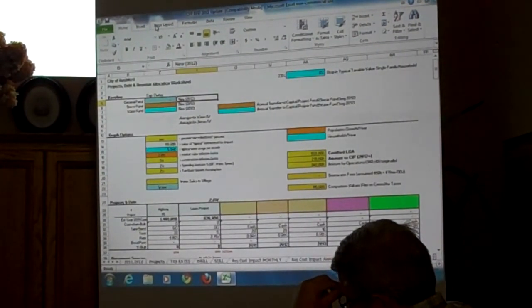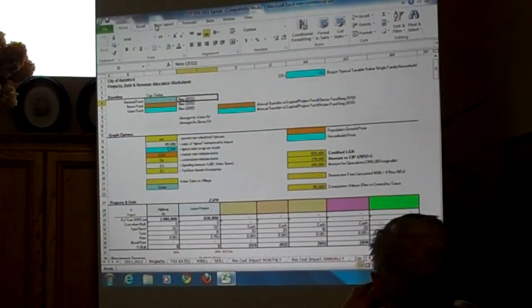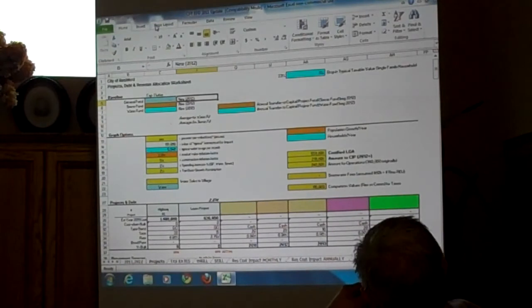And you will get to dictate to me. You can say, Mike, change that project from 2013 to 2018. You might say, change the dollar amount of the project. You might say, change the revenue stream. You know, don't use taxes, use water rates instead, or special assessments, and those sorts of things. So we can plug that all in here.